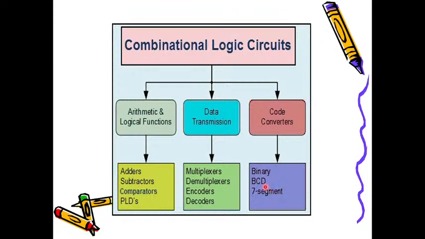Okay, so BCD to 7 segment: to display a value in your calculator. When you press the 0 button, immediately you are seeing the value in the display. Got it? So we are giving the value in the form of BCD. We human beings deal with 0 to 9. So that is what binary coded decimal is, right? So what is binary coded decimal? The value comprising 0 to 9. So we will deal only with that.